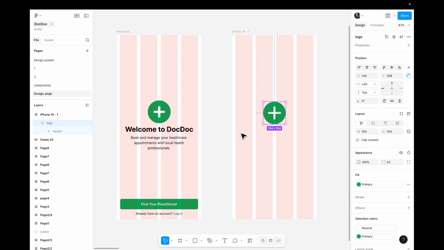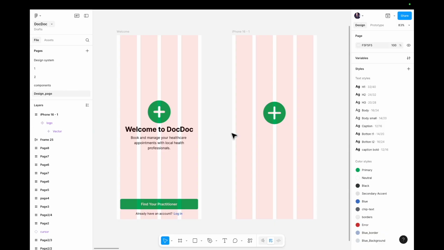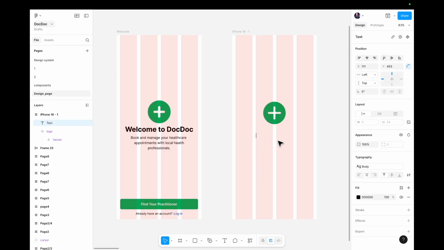So let's make these titles or these texts. For having text in our frame, you just need to push T on your keyboard, and I write welcome to doc. So here I need to change the typography.